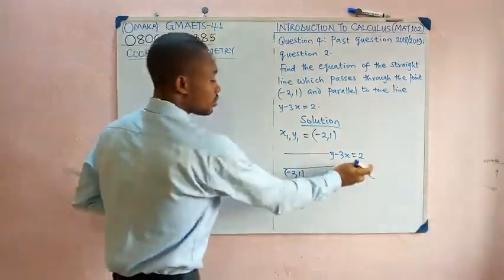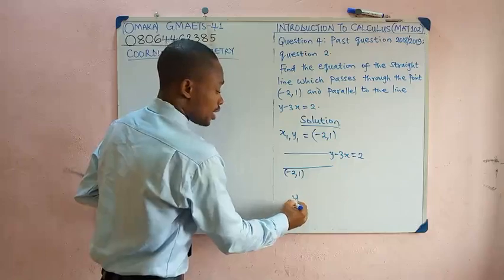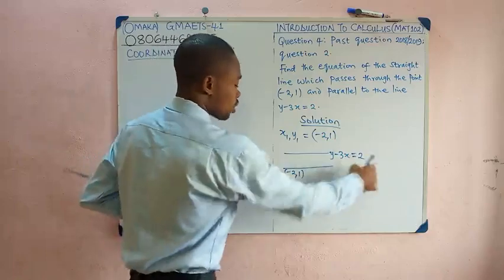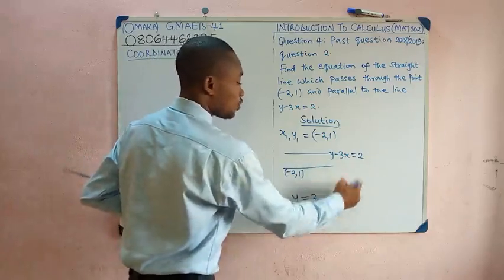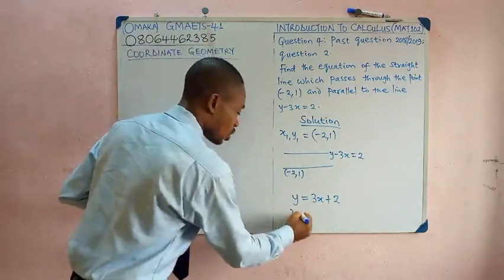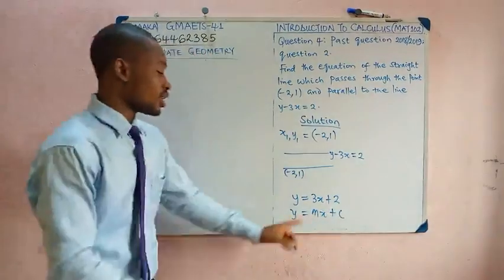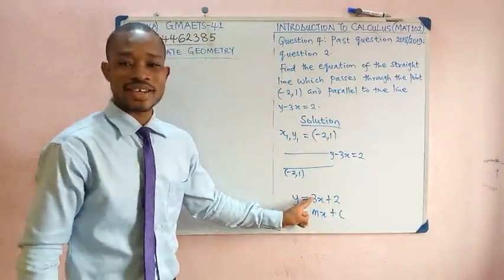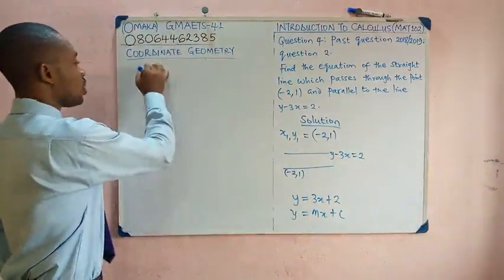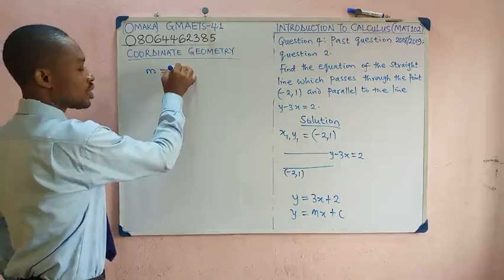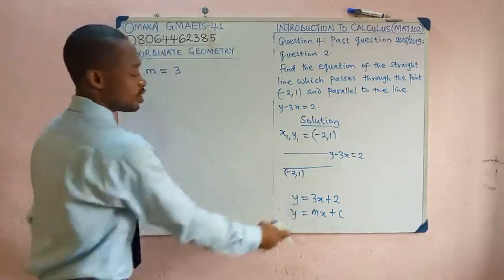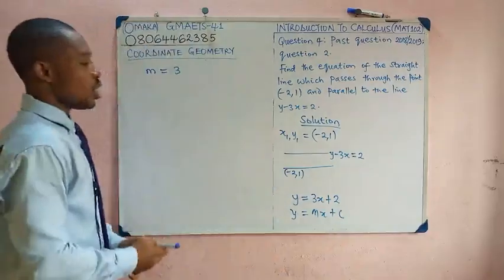So you watch. I'll come to this equation, I'll say that y is equal to this 3x, we cross over it, becomes 3x plus 2 there. Then compare it with this equation of the straight line in slope-intercept form, mx plus c. You take note that our gradient n is the coefficient of x here, so therefore the gradient of the line we want to get, n, is equal to 3. If you compare, what is the intercept here? Intercept is 2, take note. Anyway, let's focus on our problem now.